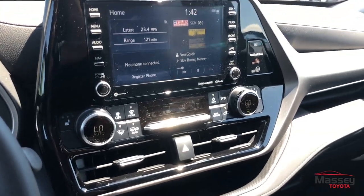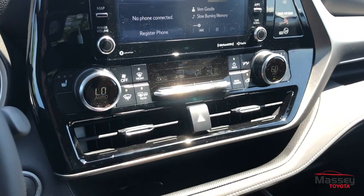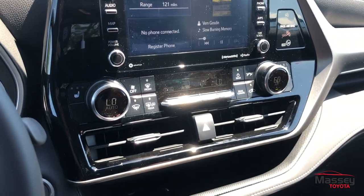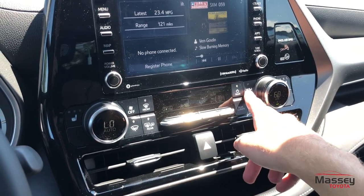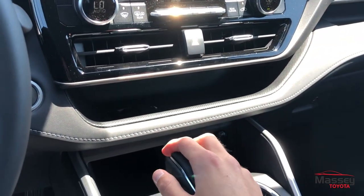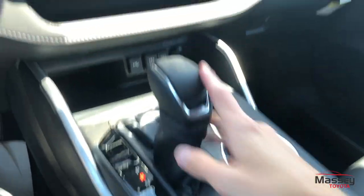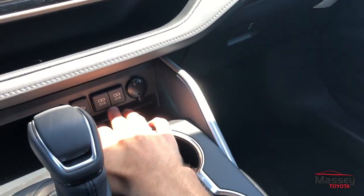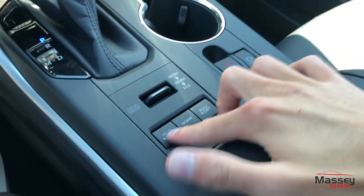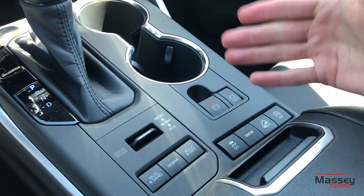Down below that is your Tri-Zone automatic climate control — driver, front passenger, and a rear zone controlled up front as well, so you can lock out the kids back there. You also have a driver lockout that predominantly puts the climate power towards the driver's seat. Then you have your tri-stage heated seats for the front passengers. Down here is the 8-speed automatic transmission with sport mode and manual shifting. Reverse gives you your rear backup camera. All your USBs, charging, and 12-volt, as well as drive mode settings and multi-terrain select. You have your brake hold feature — press this at a stop light and you don't have to hold down on the brake.